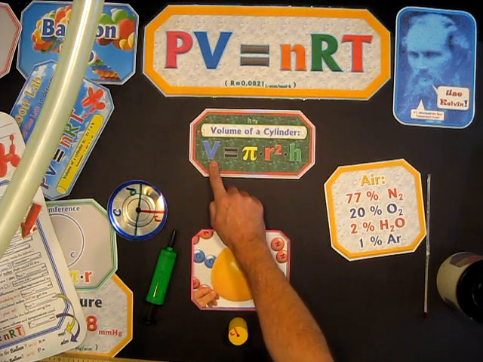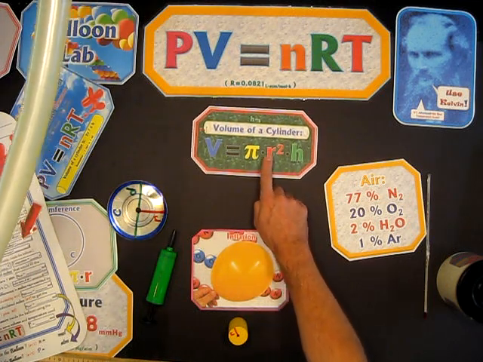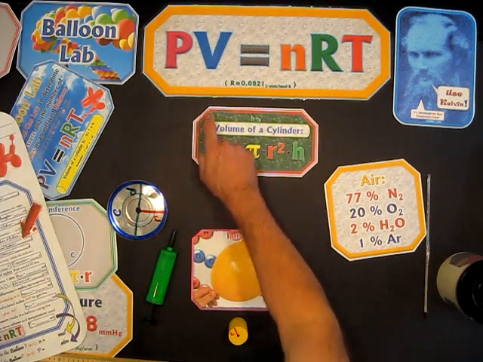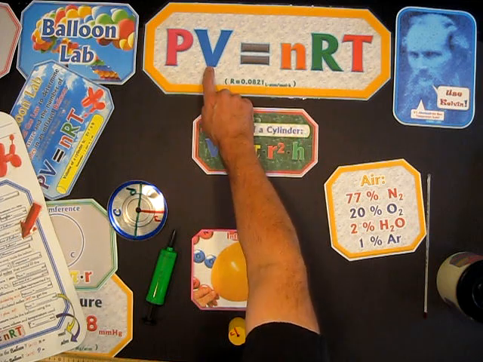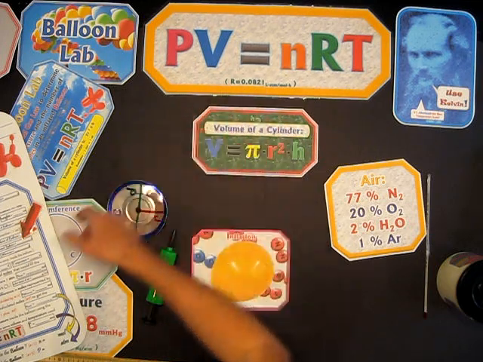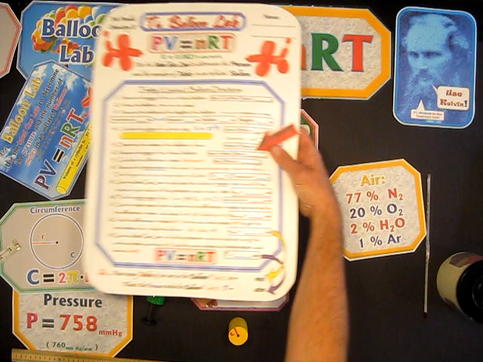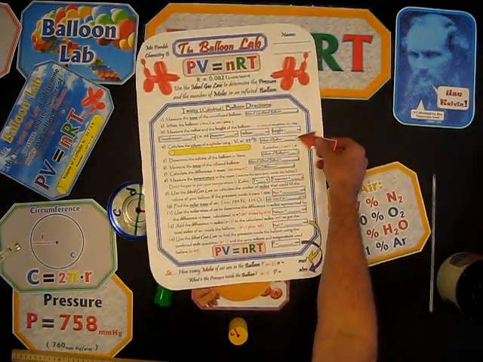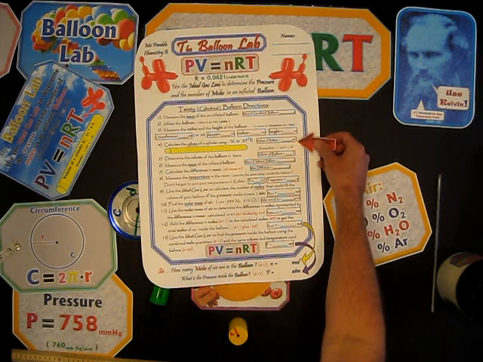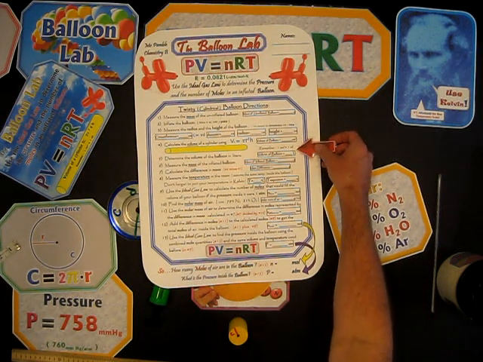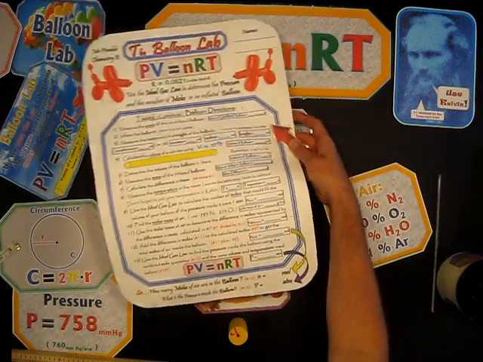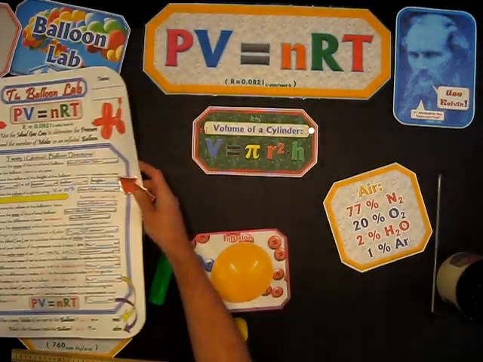Now volume, we measured in centimeters, so centimeters squared times centimeters gives cubic centimeters. But remember, in the gas law it needs to be in something else. So there is a step on here. Once you get the total volume, you're going to be converting the volume from cubic centimeters into liters. Don't forget, there are 1,000 cubic centimeters in a liter, so you're basically dividing by 1,000. Don't forget to do that, or your gas law calculation comes out crazy.